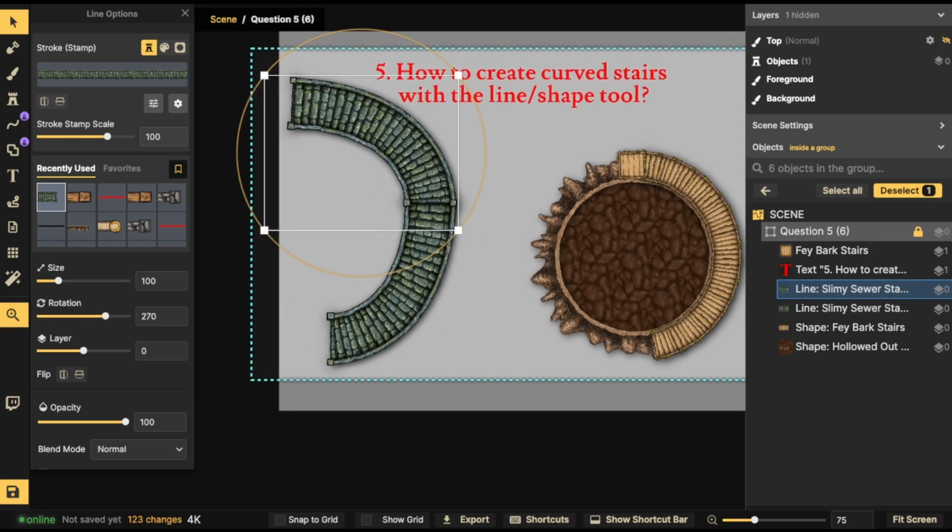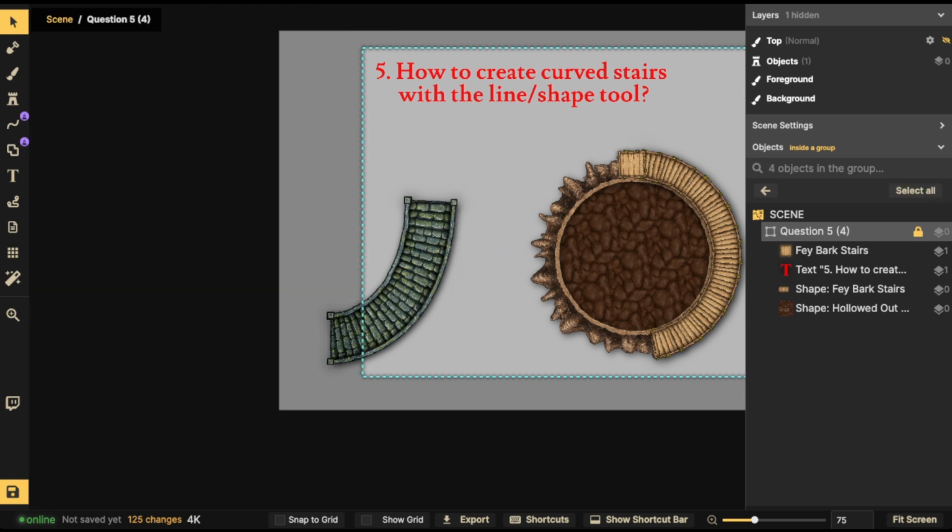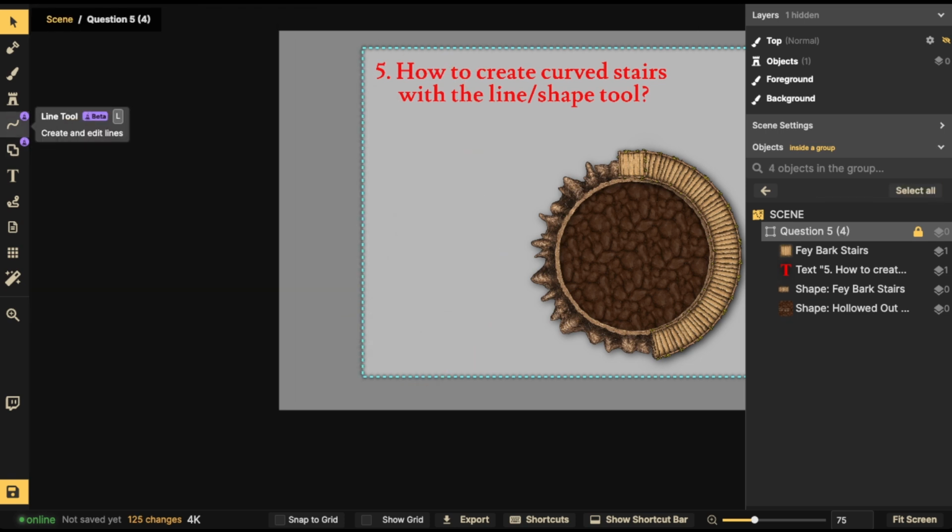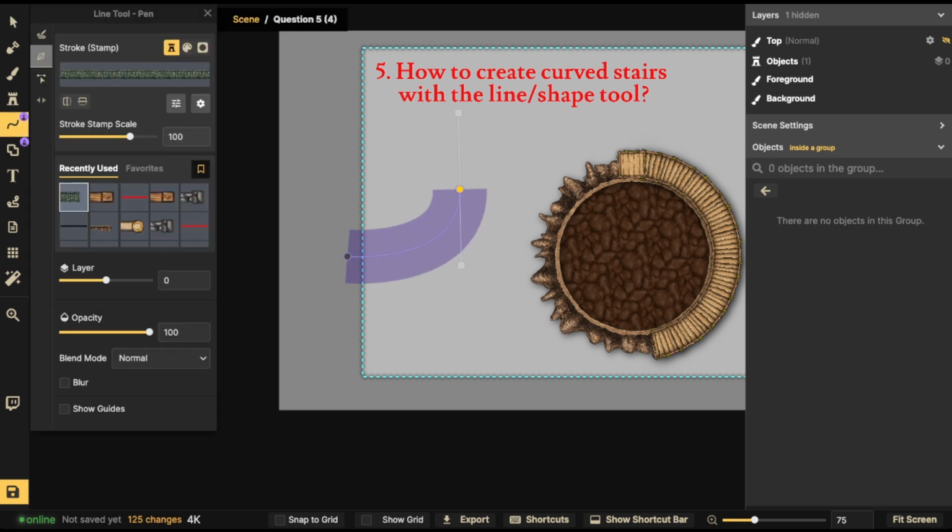Maybe I want to create another set like this that creates a curve. These are very, very helpful if you want to create maybe a dwarven staircase that curves and goes up a mountainside, or maybe some kind of grand staircase that goes to an evil undead fortress, and it's got all these curves and parts are broken off. So the curve part is really, really important. Just remember what I said. You want to make sure that you don't have crazy curves like this. You want to make sure that it's a nice curve when you're putting it together.